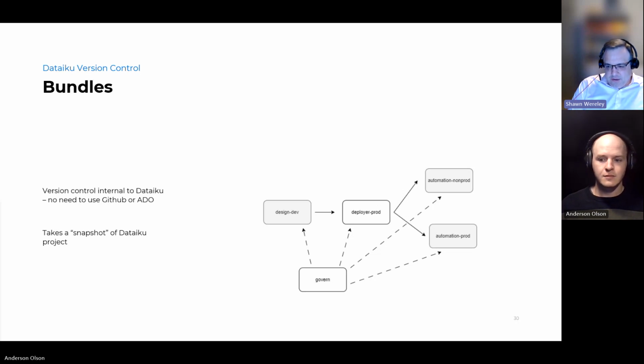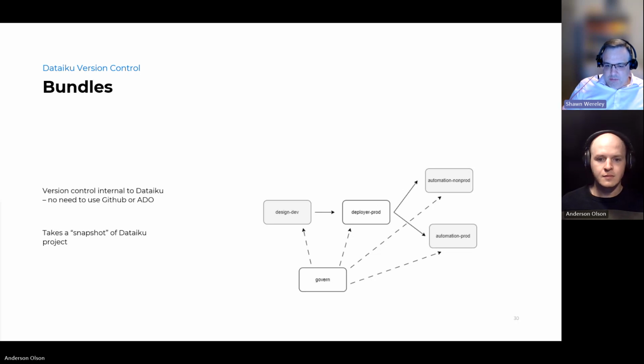Normally, that's sort of a branch. Once you're finished with your changes, you would commit, and I use those quotes, commit it to the deployer node, which is sort of a staging area where it could then be sent to your production, which we call our automation nodes.